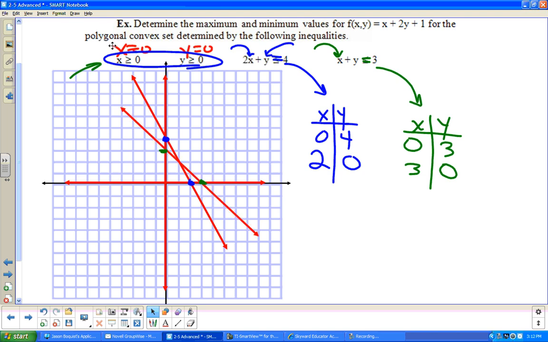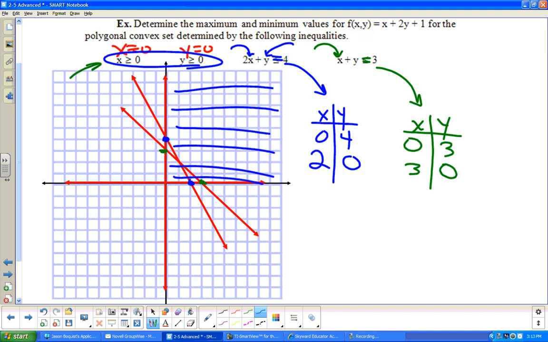So it looks like this one's kind of slicing through the other one, right? Something like that. And then the point was brought up, okay, I know with these first two that x greater than 0, y greater than 0 means I'm kind of shading in the first quadrant, right? So I'm basically shading all of this. But then the question is, am I supposed to shade those little guys? Am I supposed to shade this? Am I supposed to shade over here? I don't know. Because is there any guarantee that you make a polygon out of this? There's no guarantee, all right?